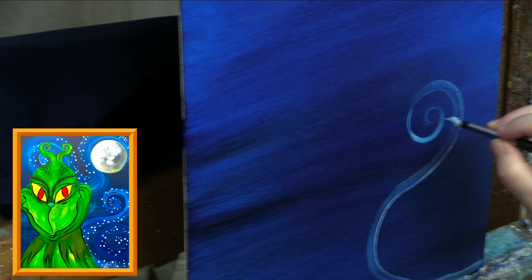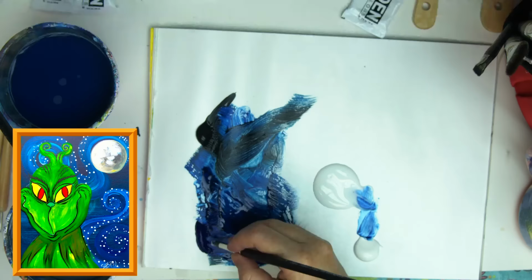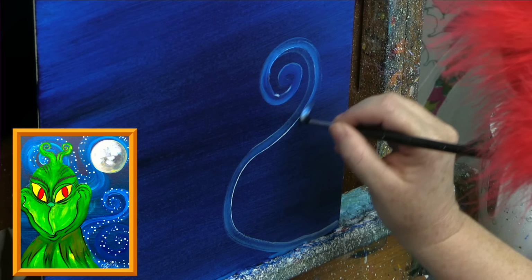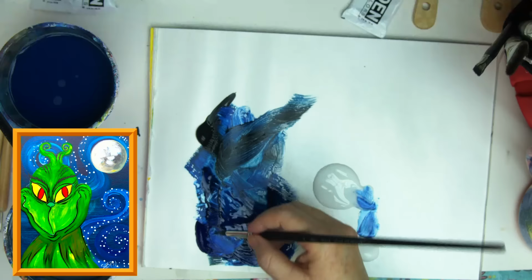I got my blue paint and a little more glazing liquid. I might even grab a little more blue paint onto this. Okay. I think I'm ready. And I'm going to just come here, and as I'm pressing down, I'm widening the brush stroke. I'm just coming down and making these little swirls. Get some more blue if you need it. I do. Get my little glazing liquid.